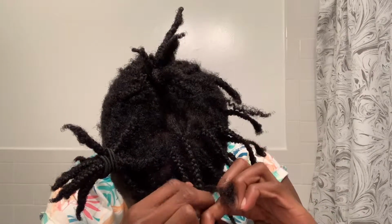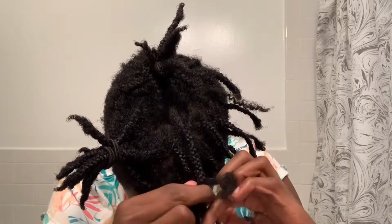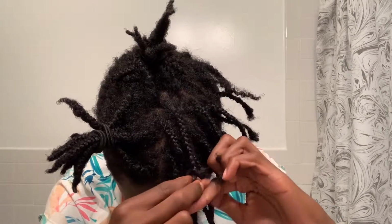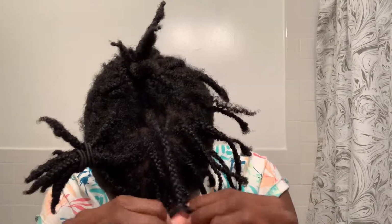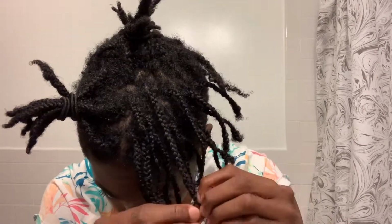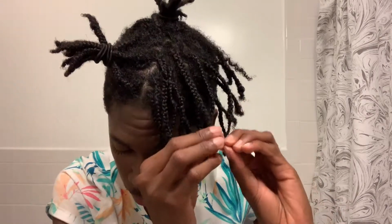I'm actually grabbing it like a praying mantis with my index finger, I think that is. I can't even identify my fingers. I'm so sorry. You can see the different ways I'm grabbing the hair as I get closer and closer to the tip, and continue until I can't anymore. And once I get to that section that I can't do it anymore, that's where I go ahead and cut it all off and twist it.